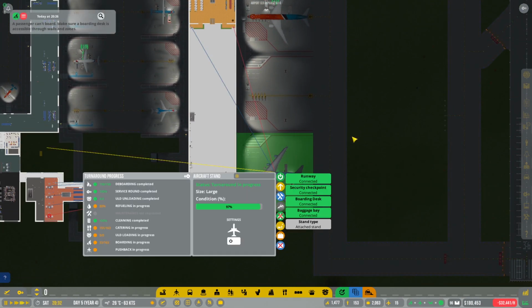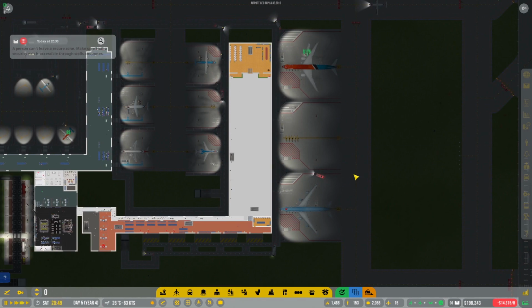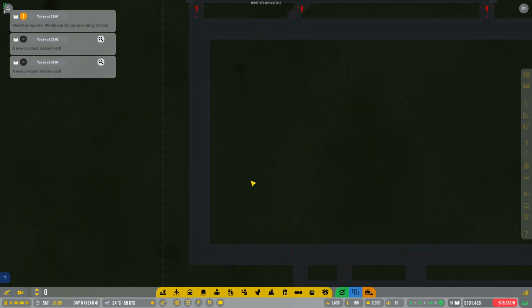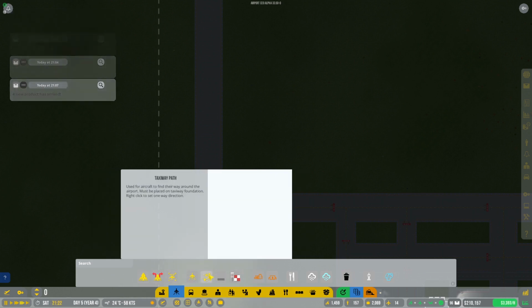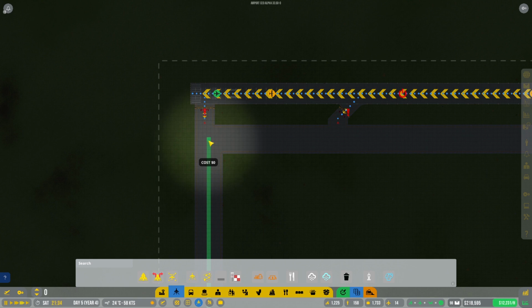How are you doing in terms of getting refueled? That's pretty well refueled. Excellent. This airport is really doing its thing now. I need to link these up, and we'll need to move the medium flights over there. So let's quickly finish off linking these guys up here.